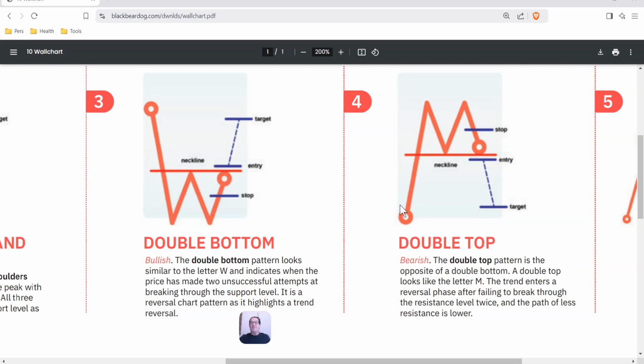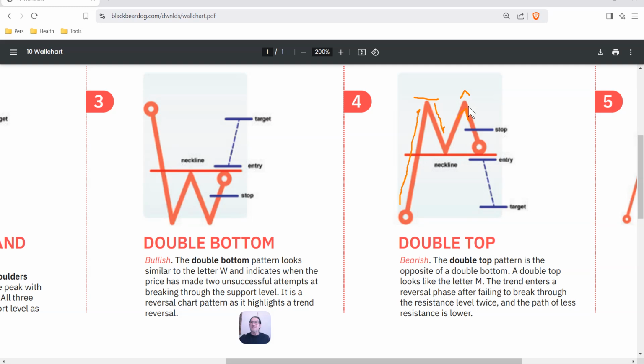Price is moving up and goes above resistance and continues to go. At some point it stops, it retraces, but it does not go below the resistance level. Instead, it bounces back up yet again, more or less hits that same level. It can be a little higher, it can be a little lower. It's not exact science. Don't get a ruler and measure this. Again, you need to have a little bit of leeway here.